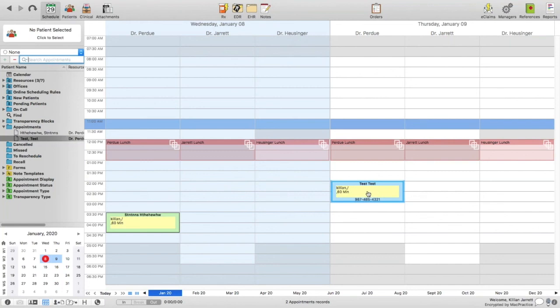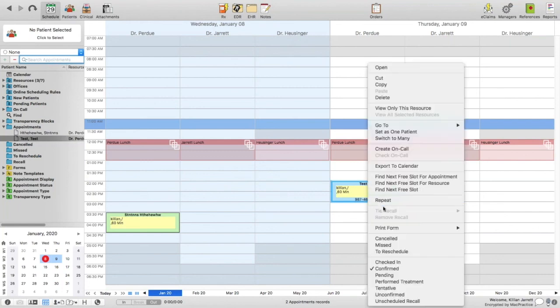So if you right click on the appointment, you can choose to make this different statuses. For example, you can set it to canceled, missed, or to reschedule. We'll mostly just touch upon to reschedule, but I will explain what these mean more or less. Canceled is supposed to mean basically they gave you some sort of notice that they cannot come into the appointment. They called and canceled that appointment with you. Missed is more meant to show that they gave you no notice. They straight up just missed it. They didn't show up. They're MIA.